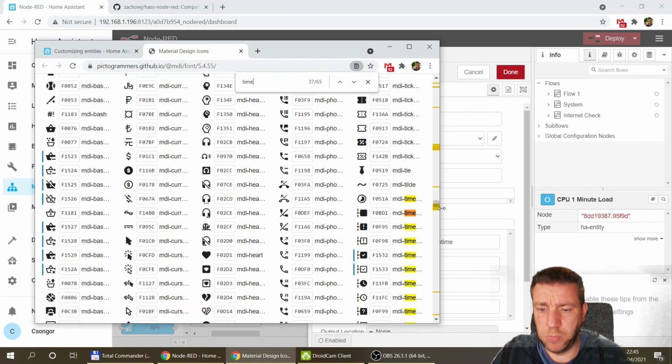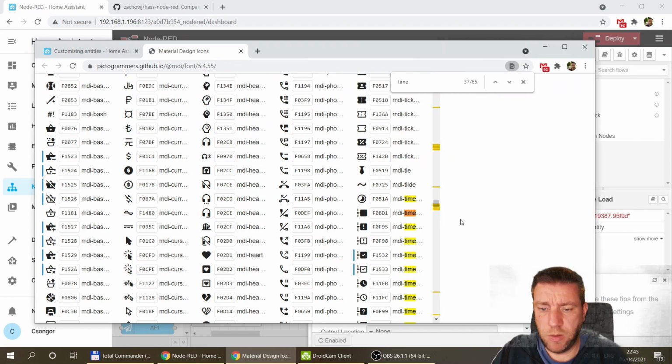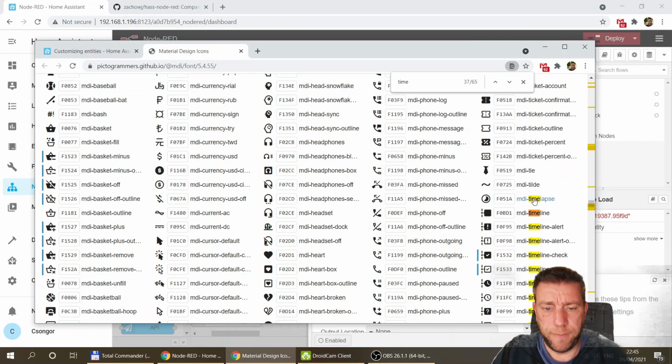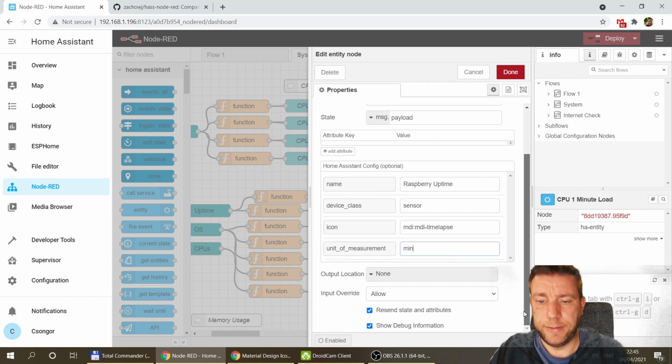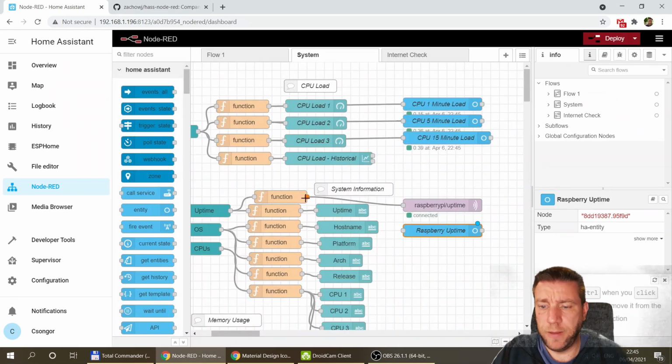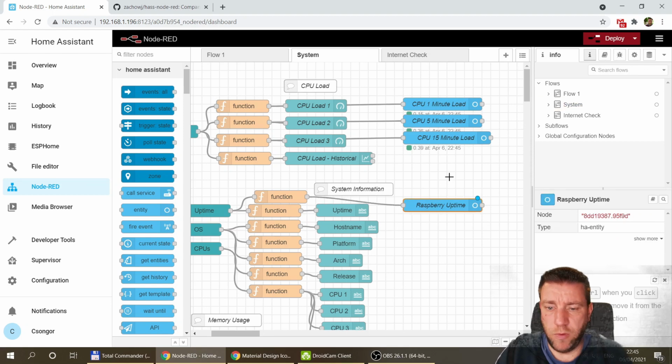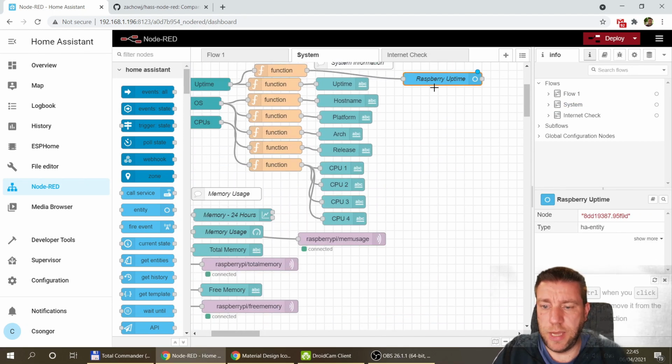Oh, yeah, I'm going to use this one. Time lapse works for me. And that's going to be minutes. I hope that's going to be accepted. Okay. So I can do this and then remove that and move over there.